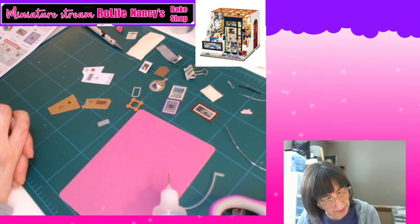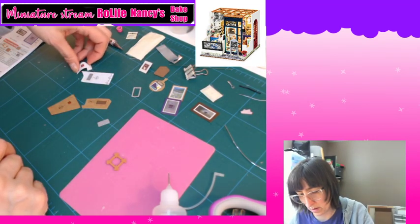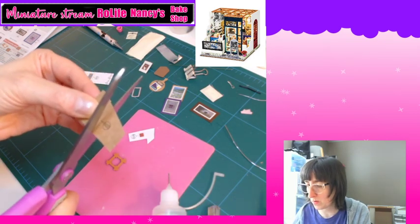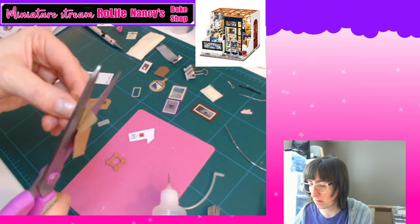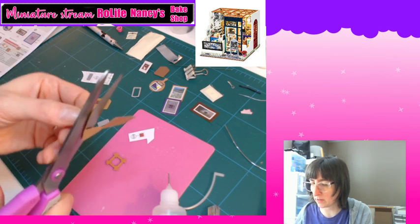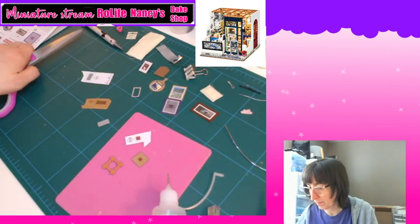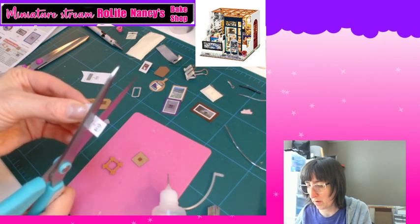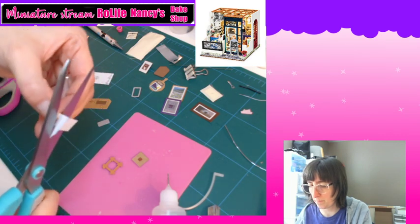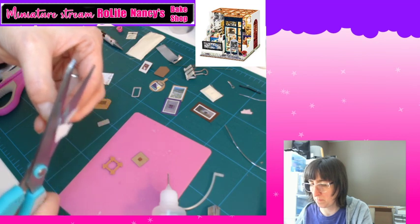Okay, N20 and M30. This is, I forget. Here's M30, and here's N20. N20 is the cardstock. Or I guess I should say it's the craft paper. And then M30 is just the regular printed paper. Okay.